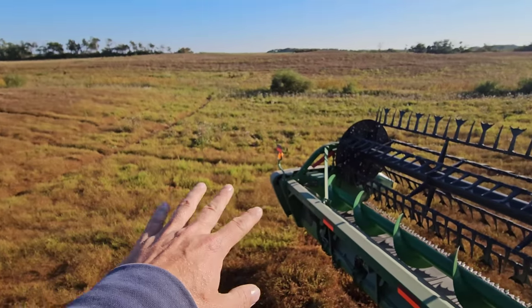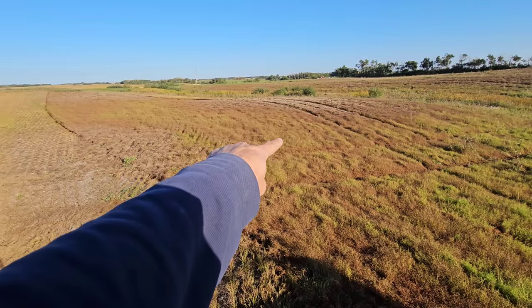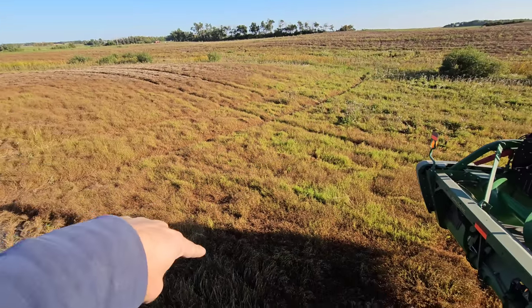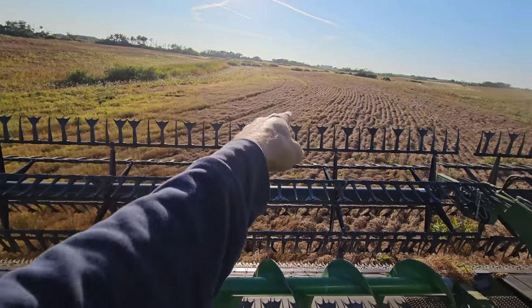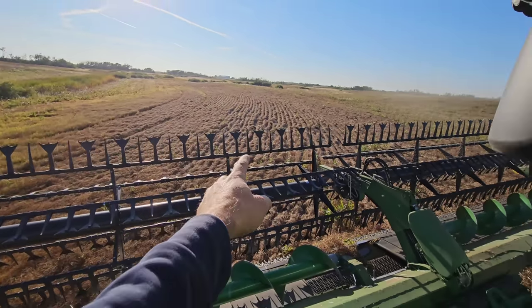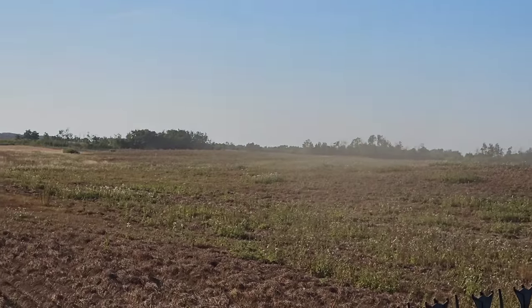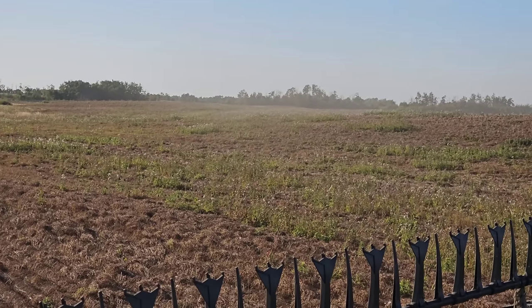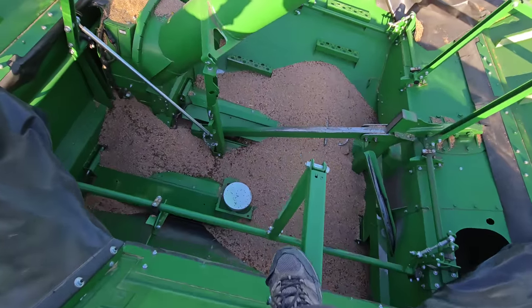Some of these sloughs, so we're gonna have to go around these. We're gonna take these little bit greener draws. We're gonna leave the major green. We're gonna come around here like this, and then we're gonna leave that, but we're gonna take that, and then of course this is deader than dead. And then over there is all Canada thistle and sow thistle. That has to go through a combine. It will go through a combine. And it's going through this combine. No problem. Let's take a look in this hopper here.